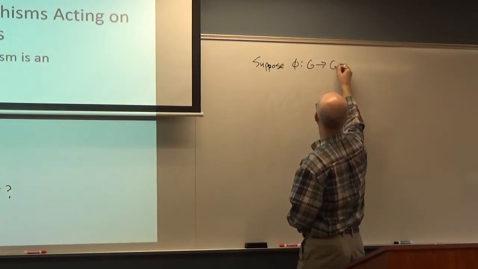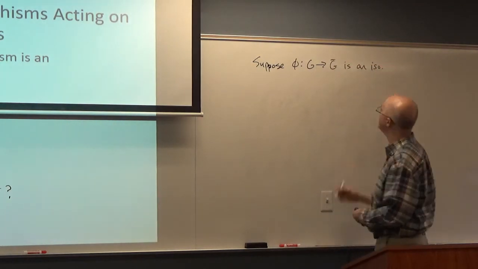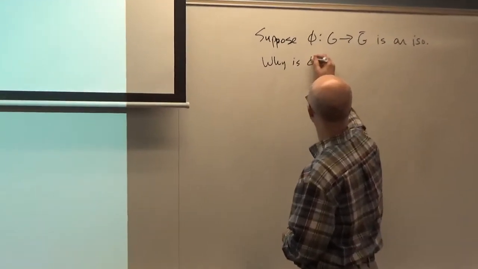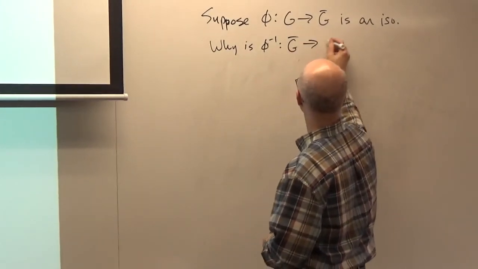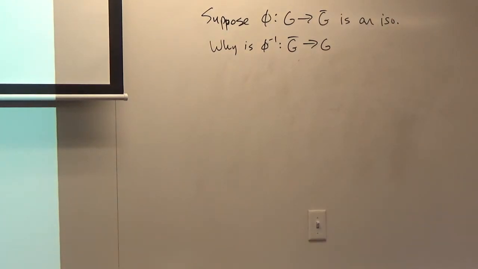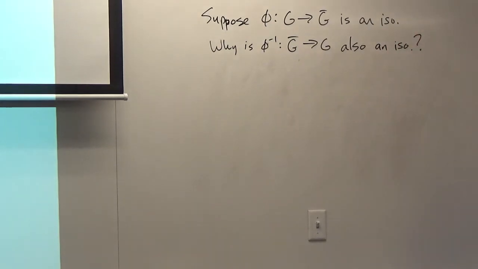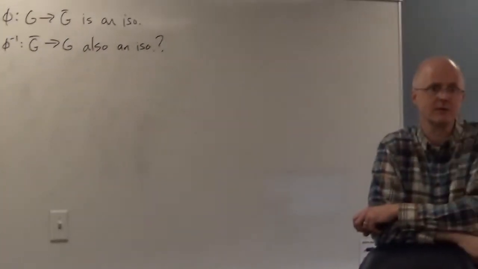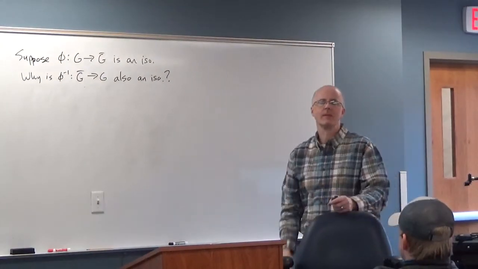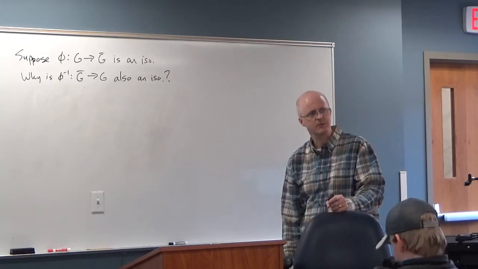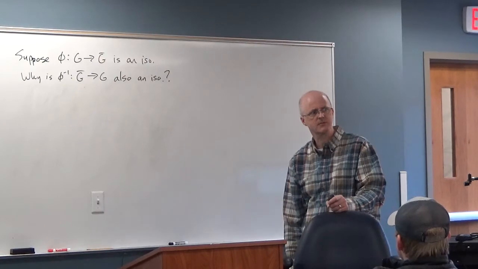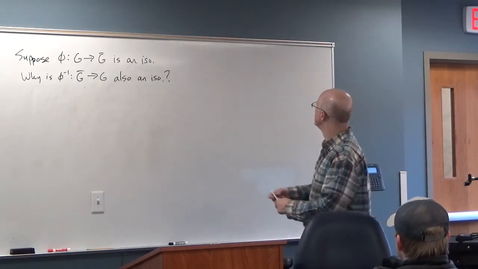Suppose phi from G to G bar is an isomorphism. Phi inverse is the inverse function, which definitely does exist, because from chapter 0, since phi is 1 to 1 and onto, its inverse function will exist. We want to show it's also an isomorphism. In fact, because phi is 1 to 1 and onto, it's pretty easy to prove phi inverse is also 1 to 1 and onto. I forgot if in that problem you had back in chapter 0 you fully proved that. I don't think you proved the inverse function was 1 to 1 and onto. I think you just proved it existed and satisfied these kinds of equations.